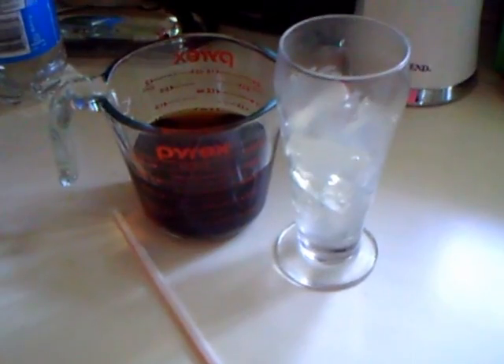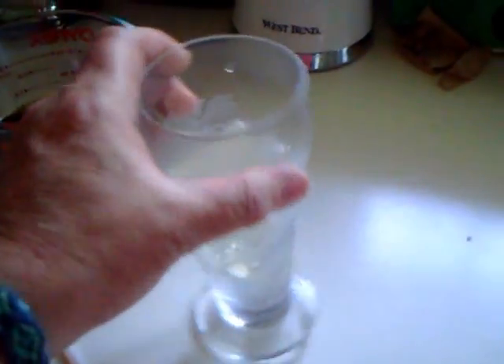Hey everybody, I'm back. My cola-flavored Jell-O has cooled off enough to pour it into the faux ice. I'm going to start doing it, see if it goes in between the cracks. I'm doing the one-handed cam because my computer's out on the deck and I don't feel like setting up. Okay, I'm having fun in the sun. Maybe I'll give it a shake, fluff it up a little bit. I could even tilt it when I pour. Here we go — ready? Let's see. Oh yeah, that's going to be perfect. Holy cow, look at that — that is definitely going to turn out exactly as I wanted it to.